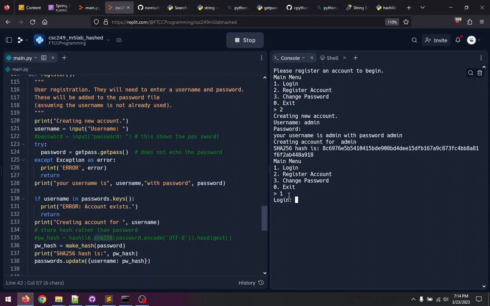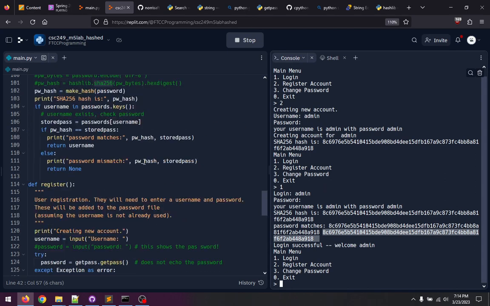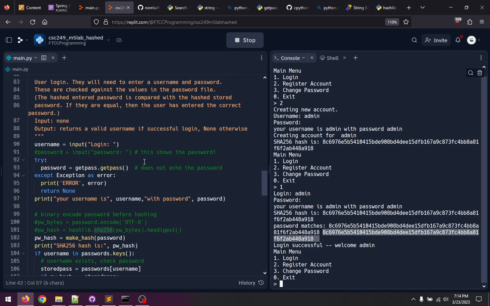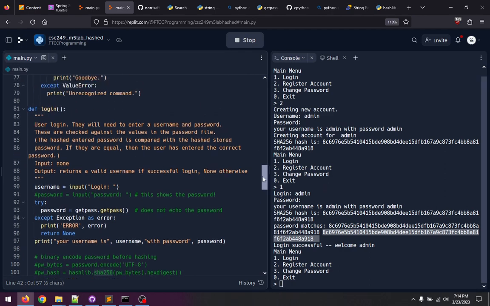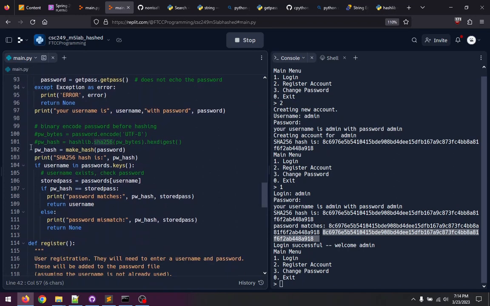Now I'm going to try to log in, and so I'm going to do admin and admin again. And I see here that these two match, right? So let's look at how that code was actually implemented, because you'll need to also add login. Again, when you look at the original code, there's not much changed. The change here, there's a few things I commented out. It's just that instead of using password, what I want to do here is create a hash. I print the hash, look up the username. I pull the stored password, which is the stored hash, really.